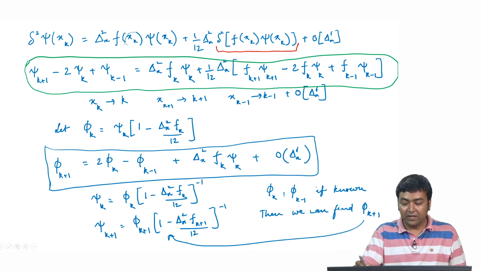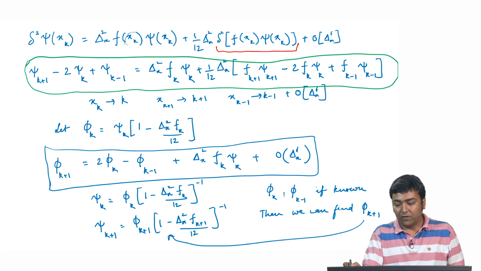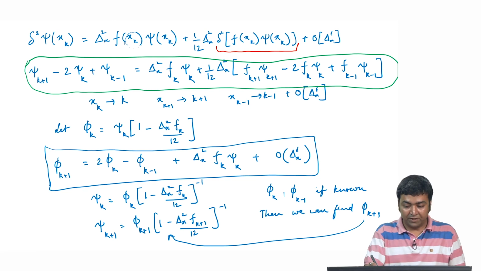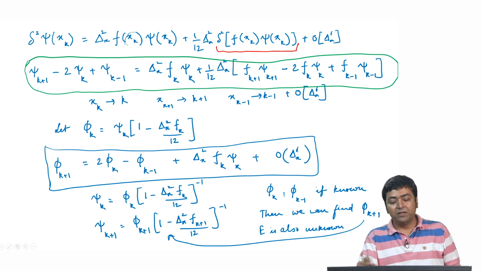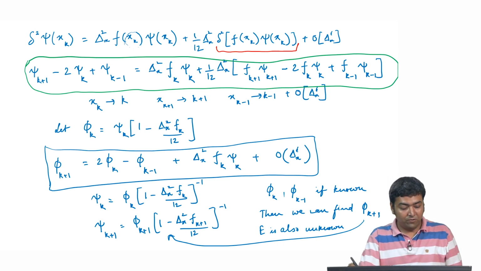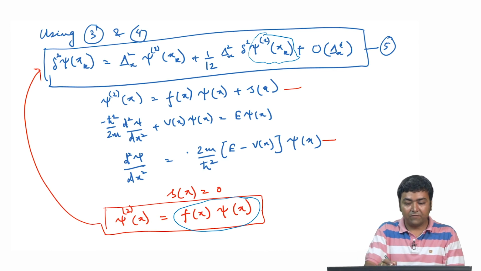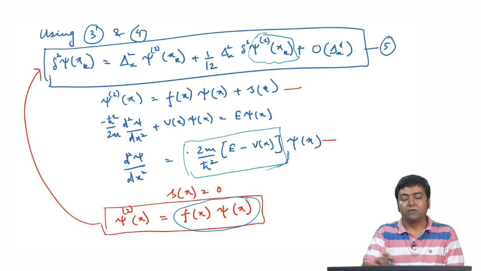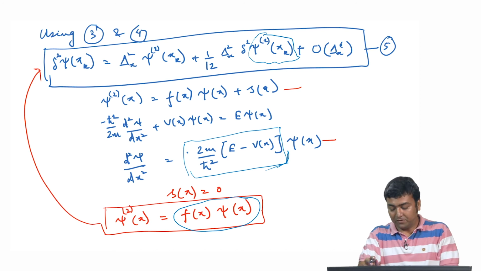Once we get this, what is also unknown is E, if you remember, as I was talking earlier. Not only is the wave function unknown in this equation, E is also unknown, and it is involved through the f_k function. This is my f_k function, just as a reminder. So, E enters the equations through this particular f_k function.